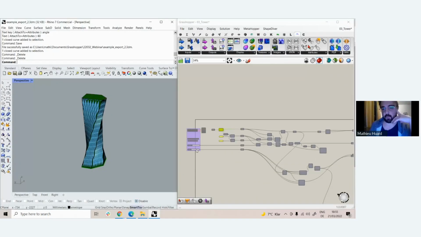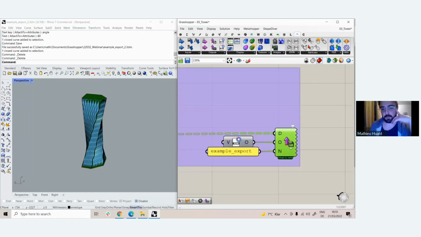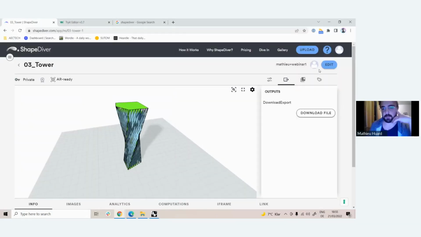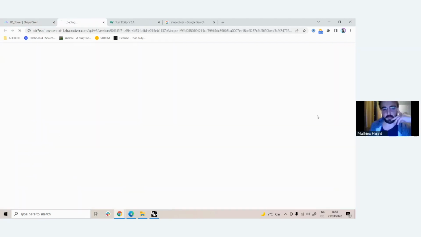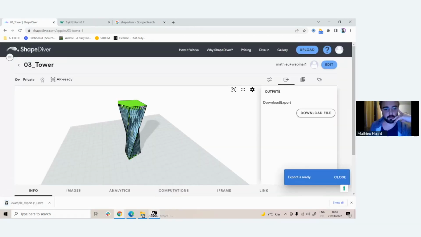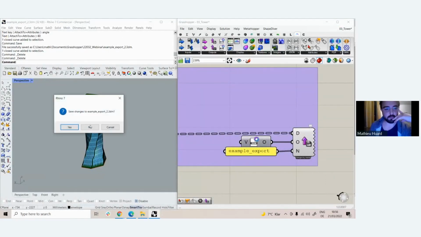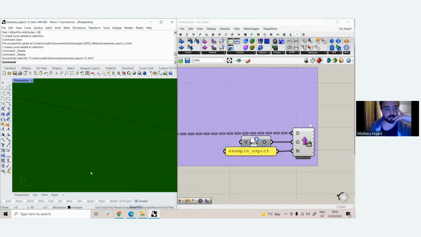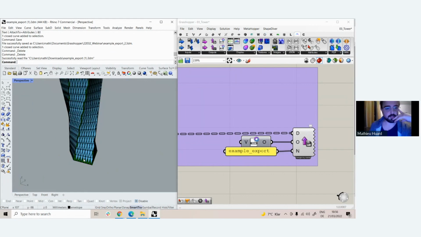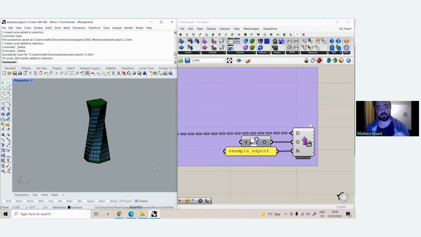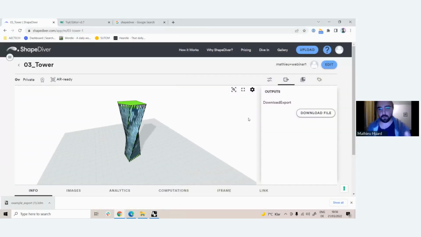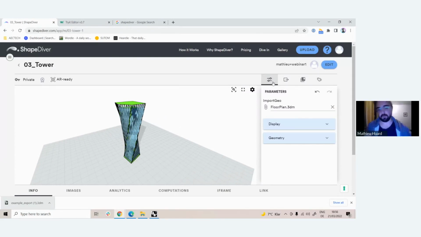The one download component that I created here is accessible through this button, and I can click on the button to download the file and open it in Rhino, and I can see exactly what I just exported. Right, so with this model we already have a full workflow of importing and exporting data to and from a ShapeDiver online model, right?